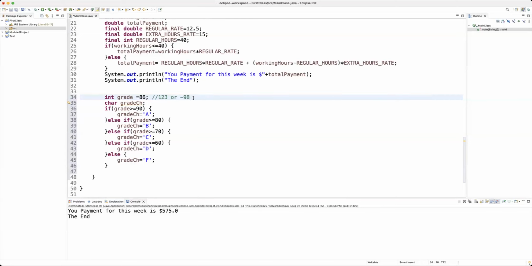By the way, I'm just looking at the PowerPoint to make sure that I am not missing anything. There's a program in the PowerPoint, and I highly recommend having a look at it.